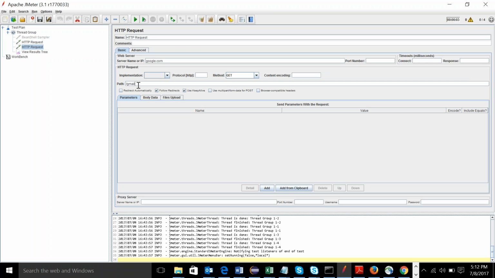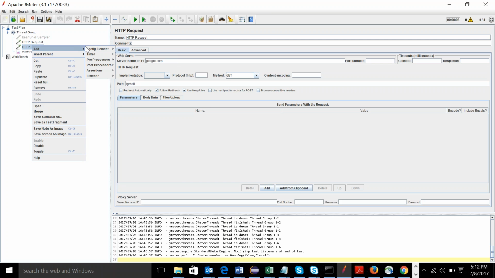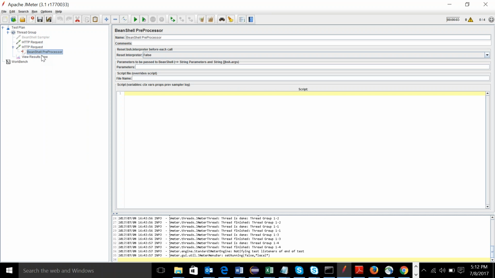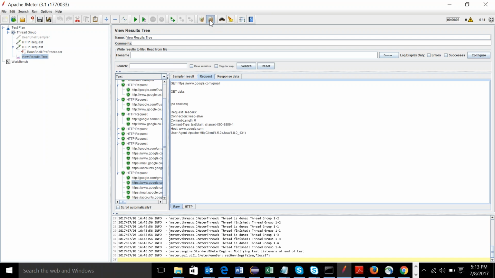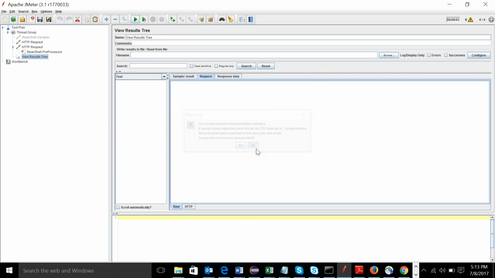So let's say another request is with Gmail path on the same server, and let's attach a preprocessor here, that is your BeanShell preprocessor.